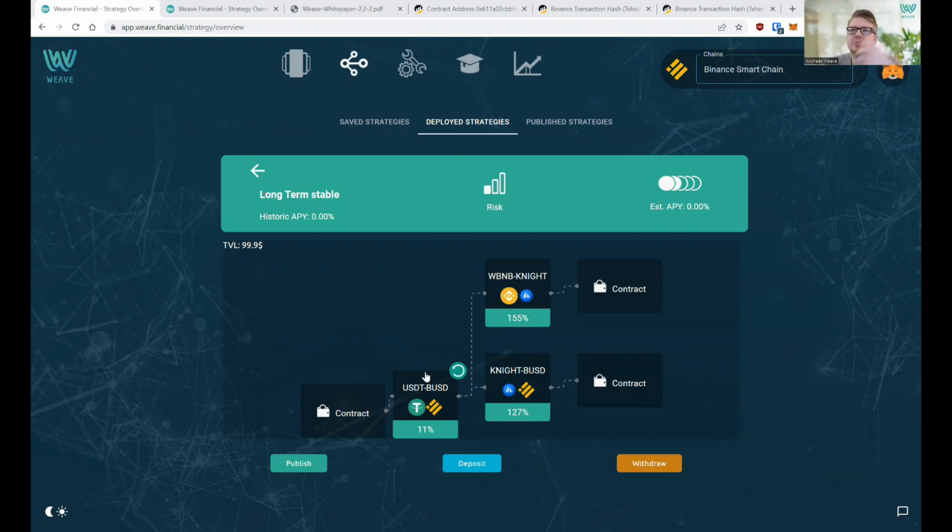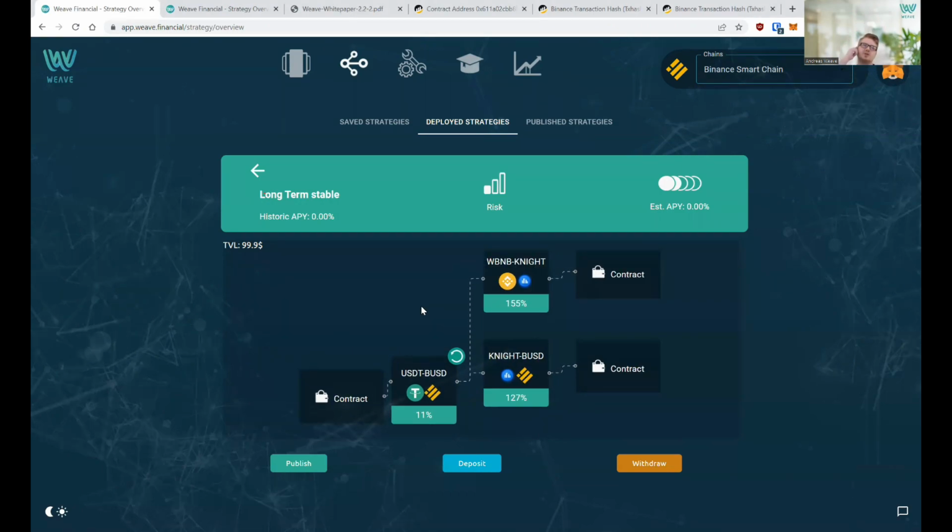But this is not the big problem, because if 1K isn't enough and you deposited 1K into a stablecoin pair like USDT-BUSD, and the yield doesn't cover the gas cost and doesn't reach a threshold on top, which we will also give you the possibility to adjust by your own, to what you feel the correct threshold is, the interaction won't happen.